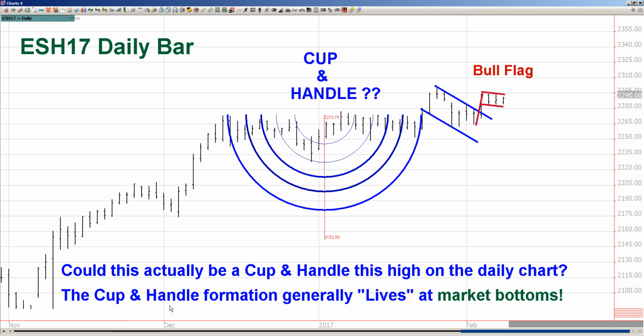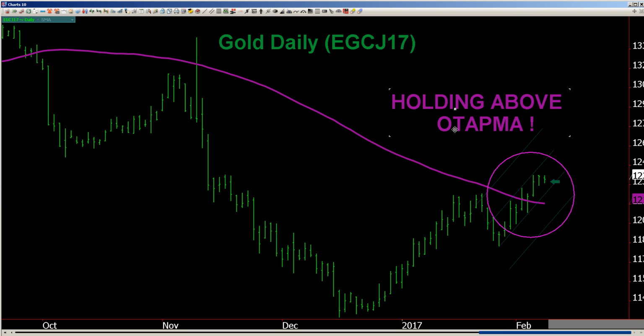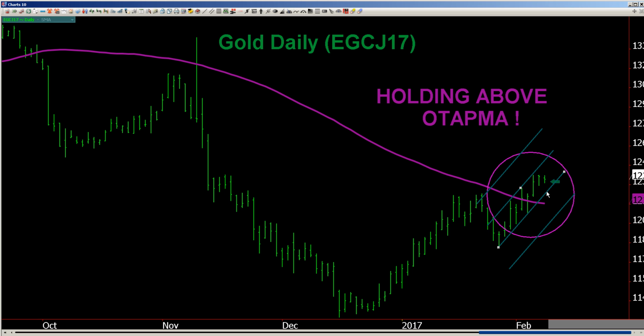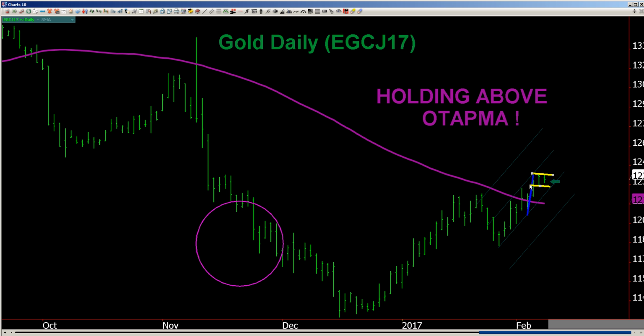And then we've got that gold chart, traders. The gold is still hovering, doing quite well above the OTAPMA, Omni Trading Academy's proprietary moving average, and we broke out above it. This is absolutely some sort of a channel right here. So we are above OTAPMA in some form of a channel, working our way higher. And once again, there are flags everywhere. I'm going to try to stretch this into the possibility, and this is a bit of a stretch, and I know that. So it's not valid by any means, but the possibility of a flag building right there. Not valid, right? We know that. I'm just stretching the imagination a little, but let's prepare for the possibility that that's what this is, and we'll keep our eye on that as well.